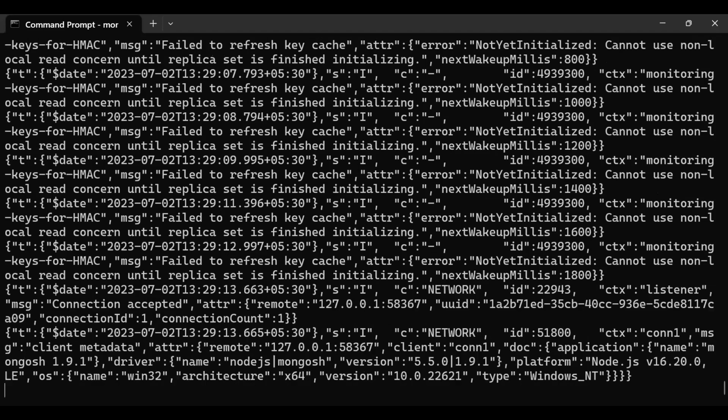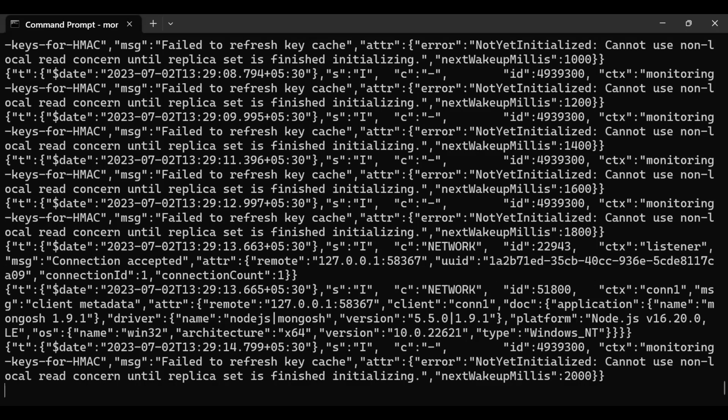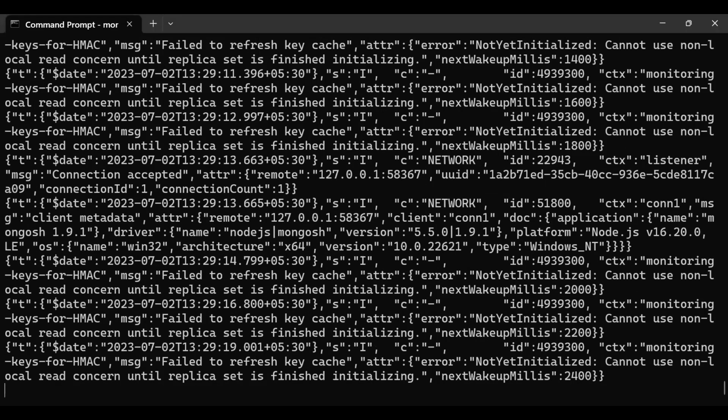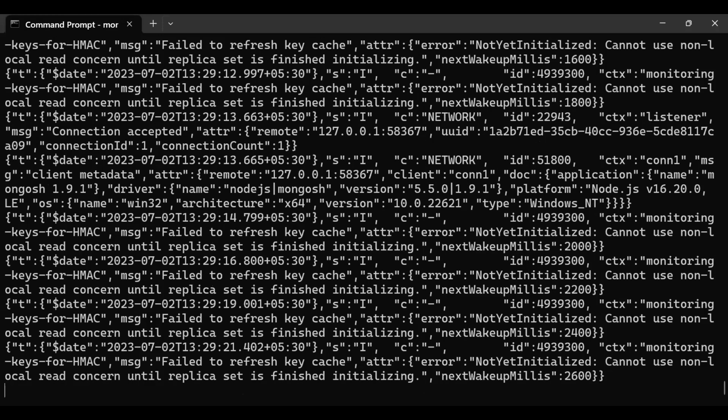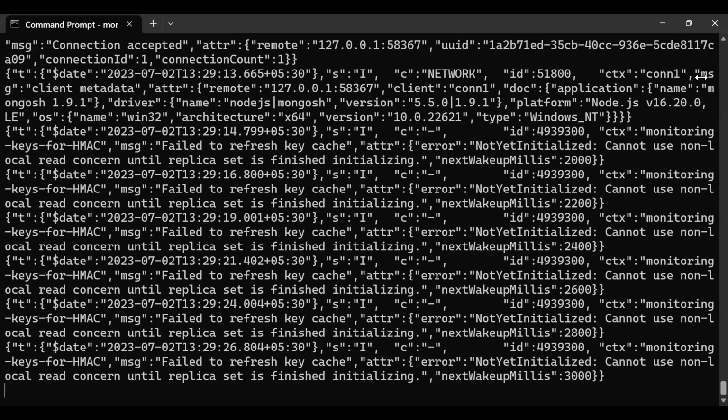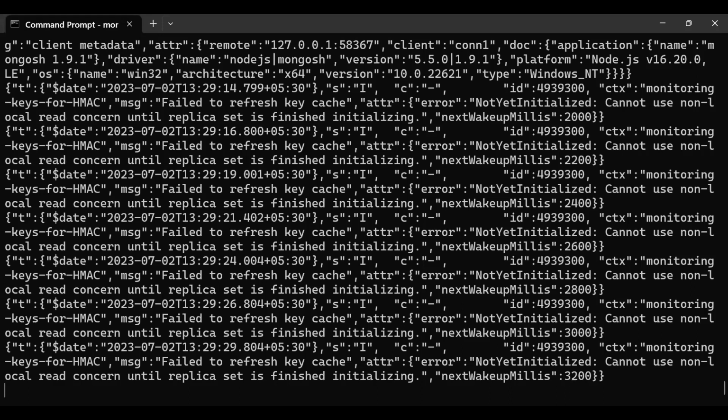Okay, now let's go back. Let's create two more. So I'm going to get another command line.